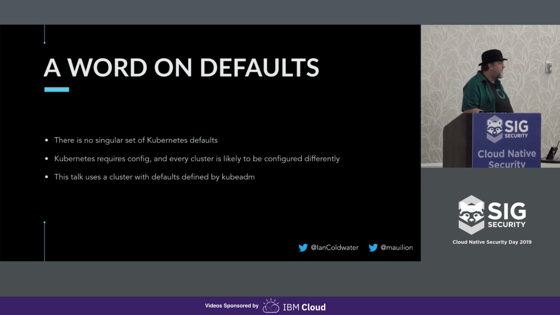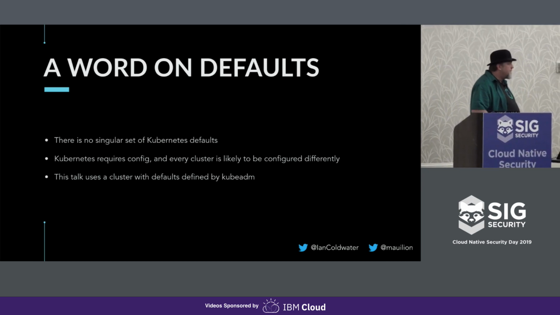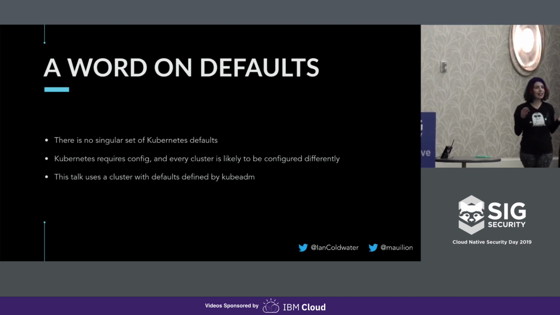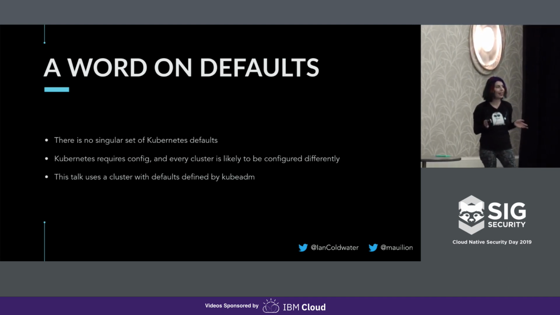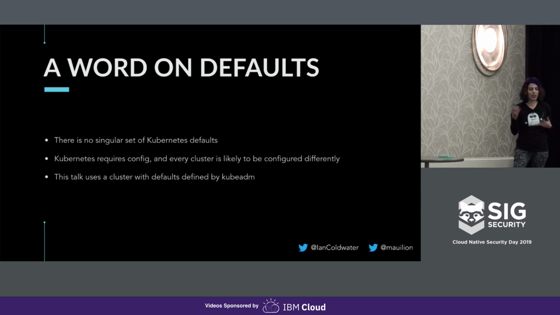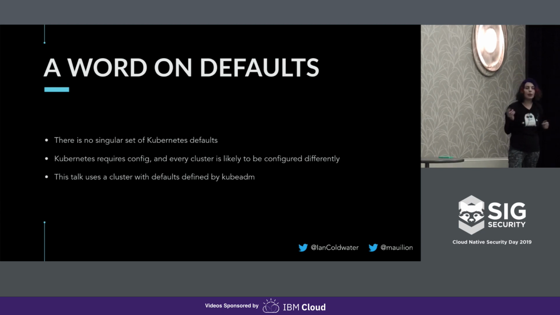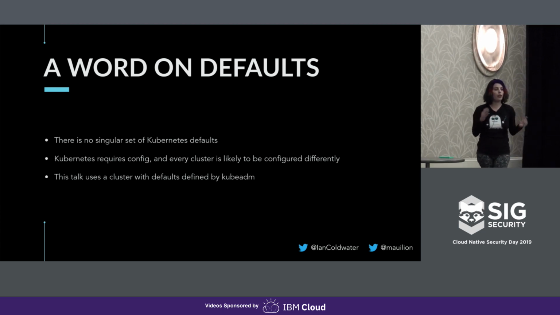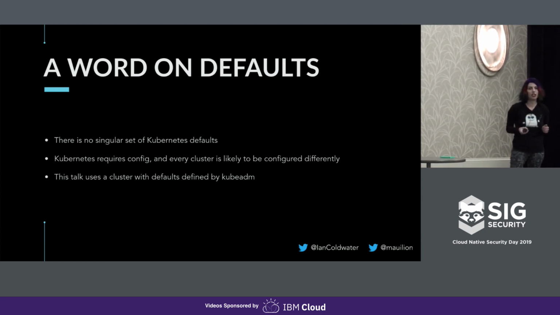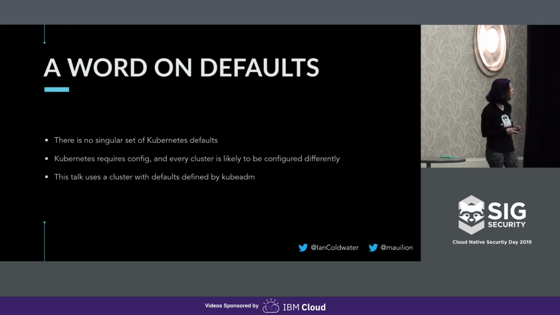It's important to note here that kubeadm is designed for having relatively sane defaults, and this is the thing that we're going to be exploiting out of the box today. Many kinds of configurations or installers will have defaults that are weaker. It's also important to note that Kubernetes by default overrides Docker's default seccomp profiles and the security posture that Docker sets up by default. A lot of people assume that that's inherited, and it's not. It's actually overridden to avoid breaking changes. So we wanted to point that out because it's important.